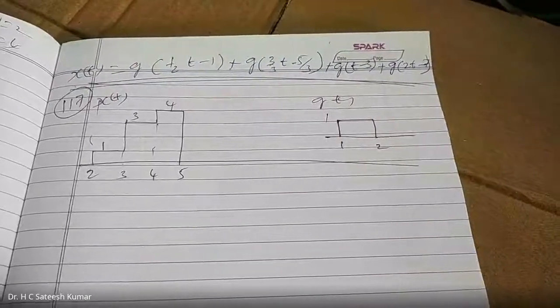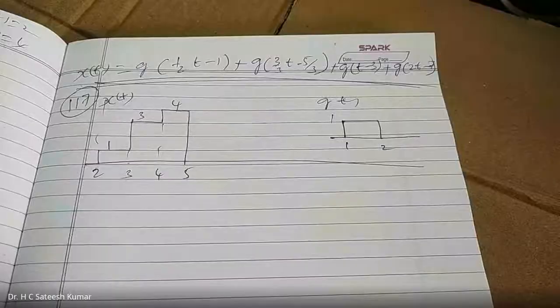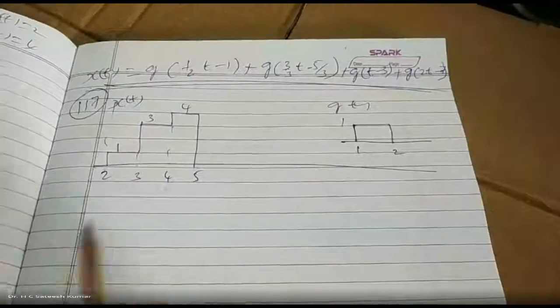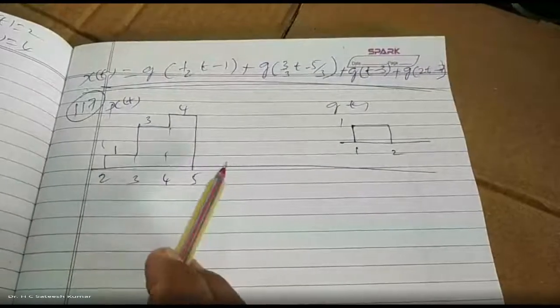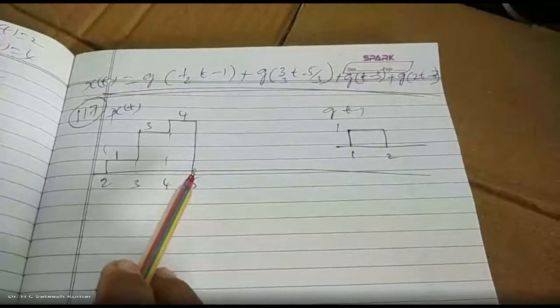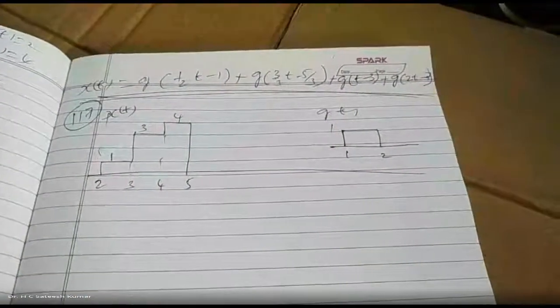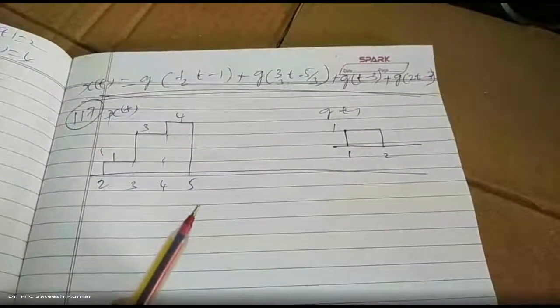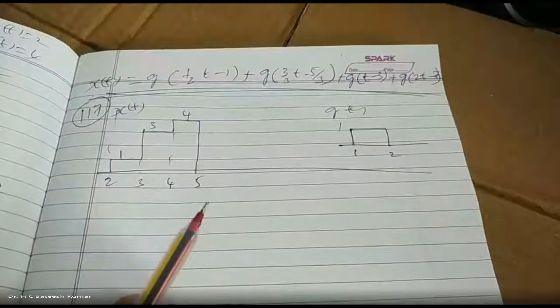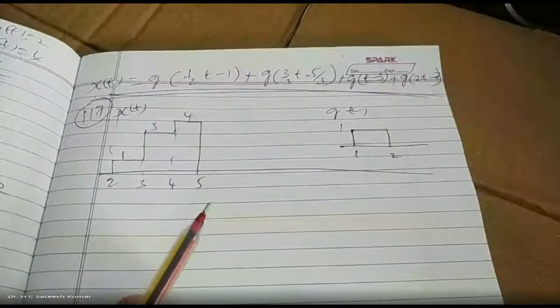Some of the teachers also always say to use that method, but that method is not applicable for all kinds of problems. But whatever method I am giving today is applicable to all kinds of problems. Irrespective of the type of problem, we can use this method. That one can be used only if one edge is starting from 0, but not always.